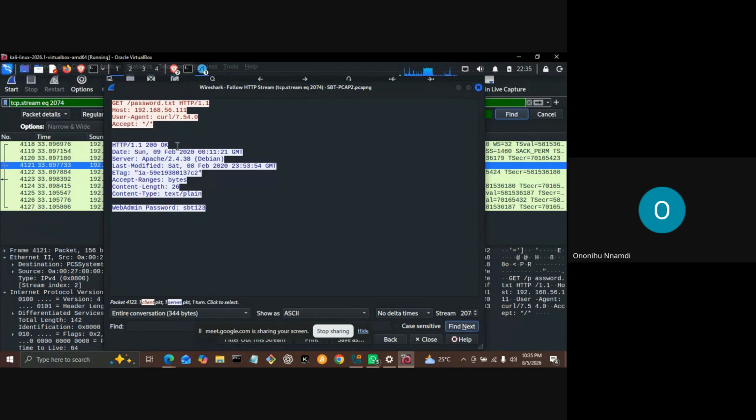Oh, guys, this is something interesting. Now, this is the attacker. Ordinarily, if you are inputting your password, it will be POST password.txt. But this is GET. So an attacker got this password.txt from this server. I was just going round and round looking for it. You guys get it now?